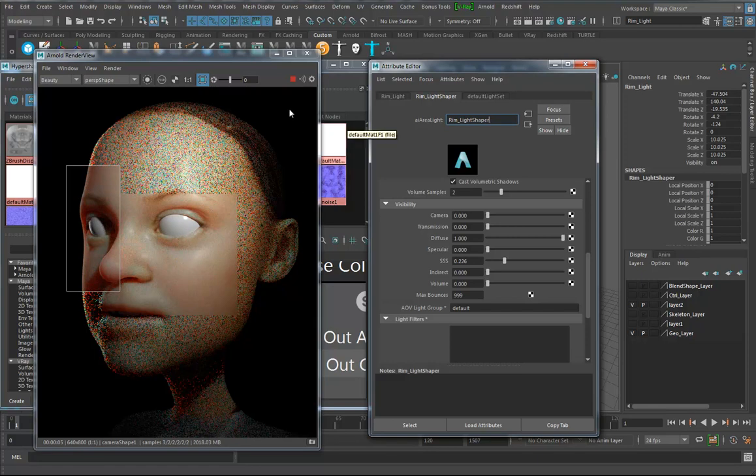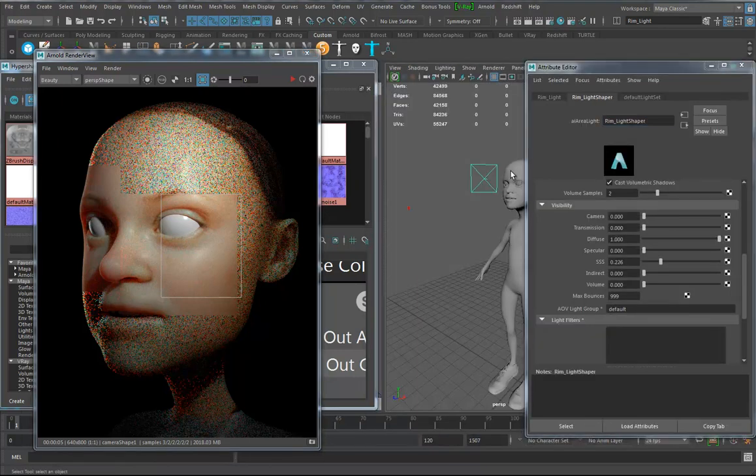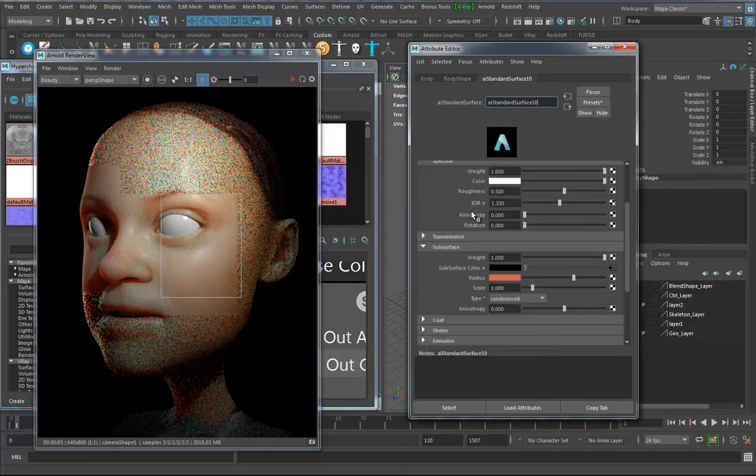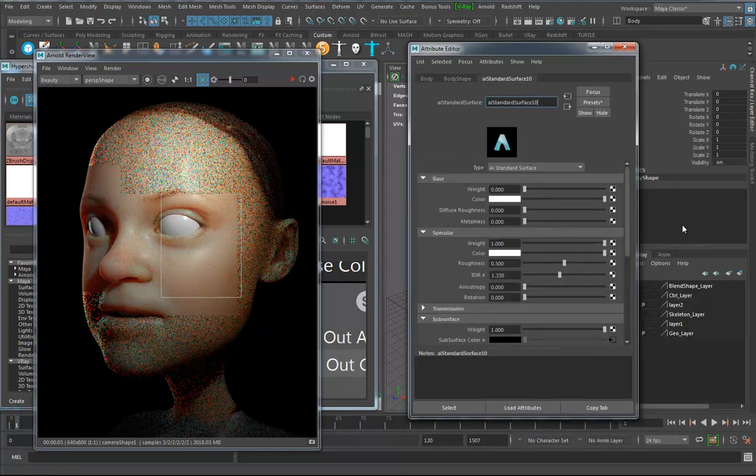I'm going to stop this again. So we got this texture on here. Something else is we're getting a lot of noise. So I'll move this thing over here. Maybe change the size of it. Lots of noise. And when I go into the material here, if I look, I don't see anything that says samples. I can't see any sampling or anything like that.